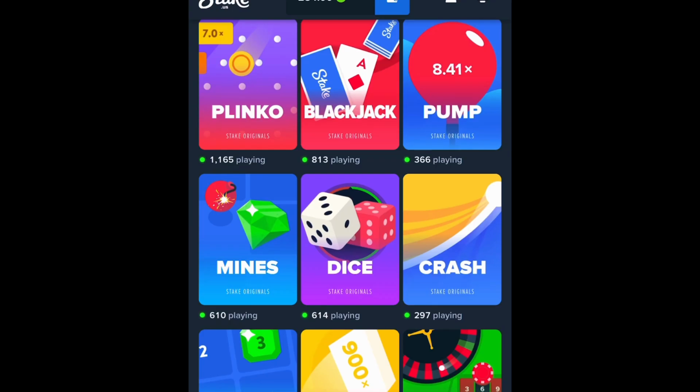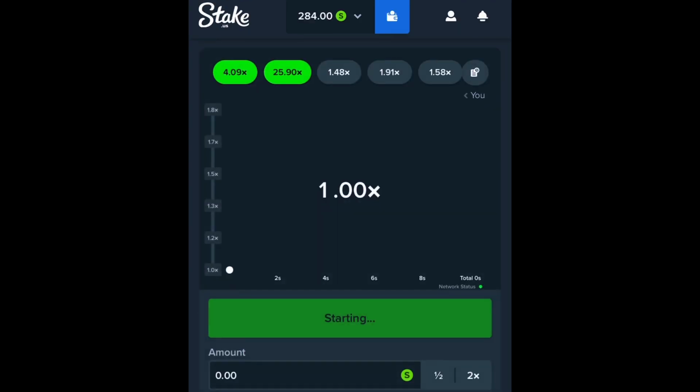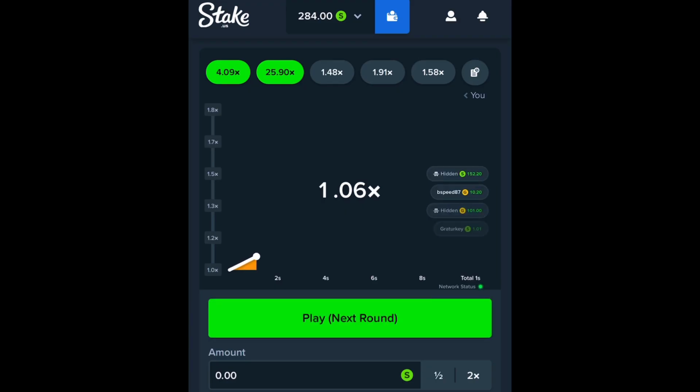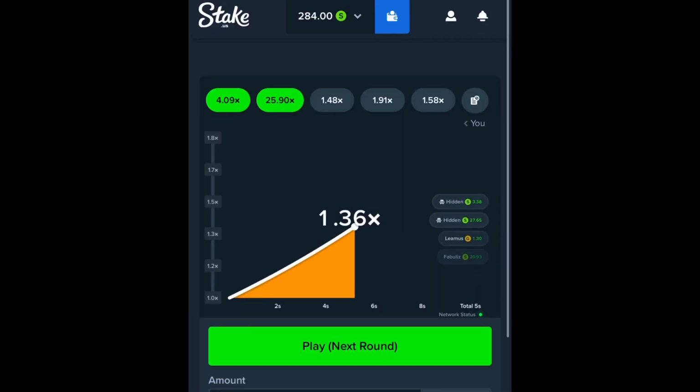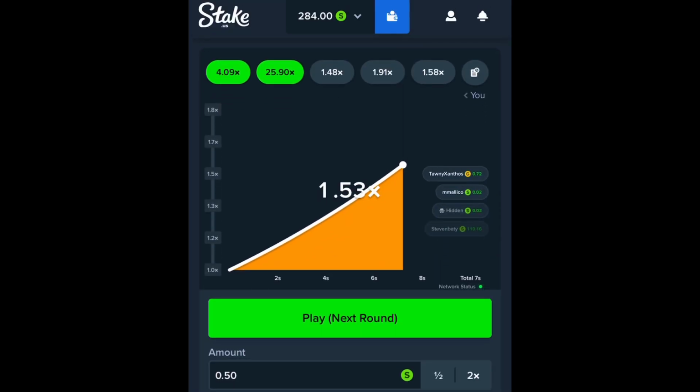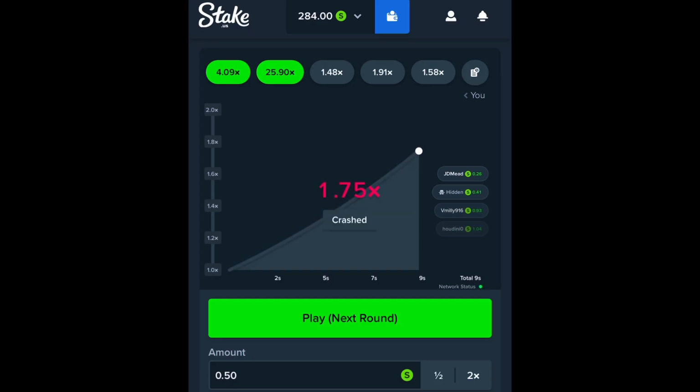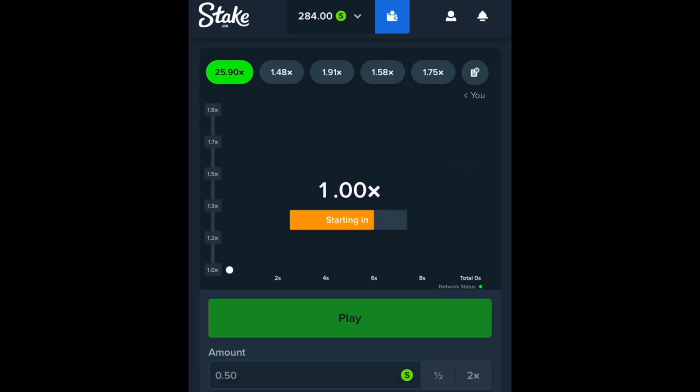Here we go. Actually, we're gonna go to crash, and we have a 284. We're gonna do like we did at the beginning. We're not gonna risk the 146. We are gonna start at 50. So we'll risk $95 today, like we talked about at the beginning. But man, 146, that would be a huge risk.